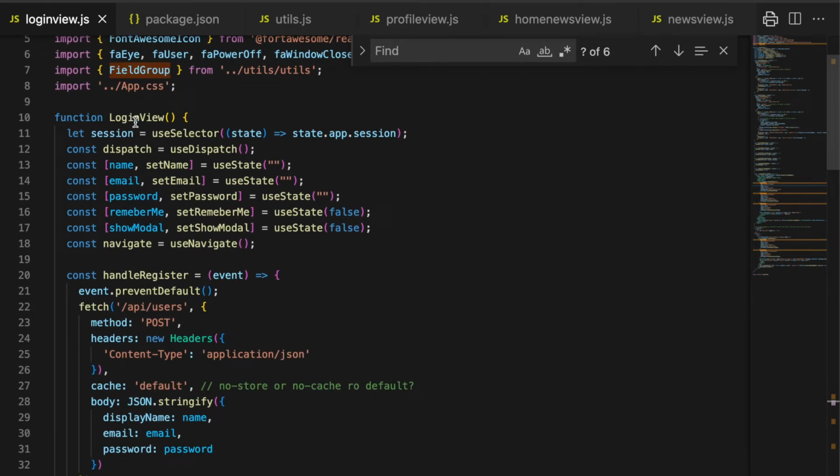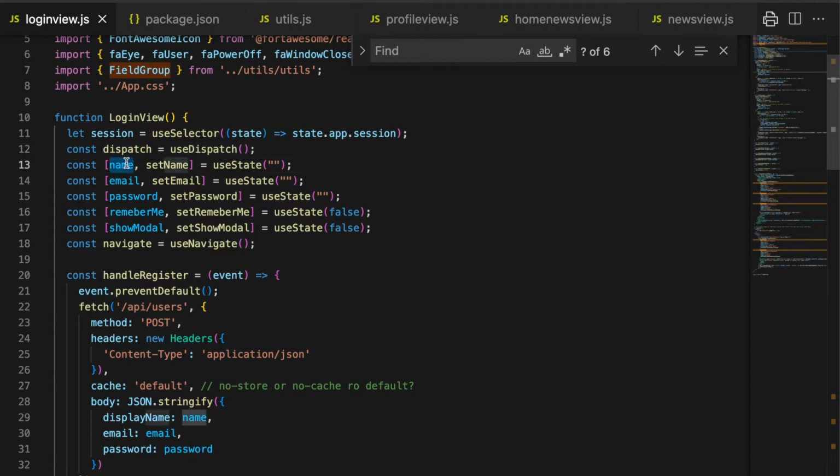So here's our functional component then for this login page. And we'll see that it's a mix of JavaScript to create this React page, and it's got HTML elements that we'll come across. So the first thing we do is we get the session out of this Redux state, so we can know if we're logged in or not. This is, again, for setting something in the Redux state. Then we've got a bunch of hooks for the useState.